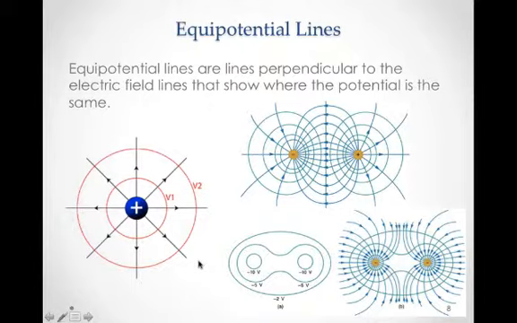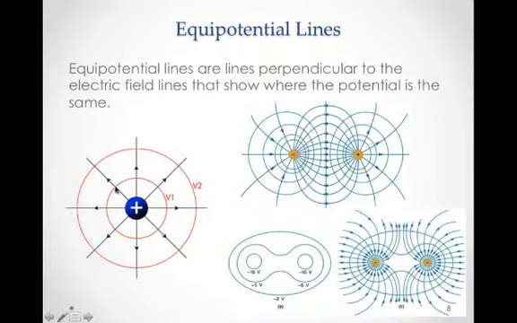Next, let's take a look at equipotential lines. Equipotential lines are lines like these two red lines here that are equal in potential all the way around here. So if we have a positive charge, the electric field lines would be emanating outward here and pointing radially outward. The equipotential line would be where the voltage would be the same everywhere around here. So let's say that this is 10 volts here, then it'd be 10 volts here and 10 volts here, where the voltage would be more closer and less further away.